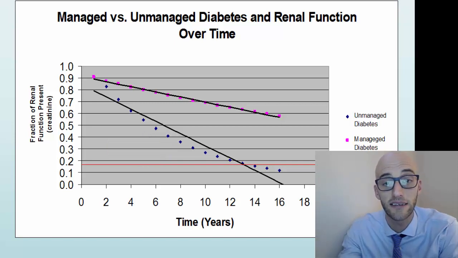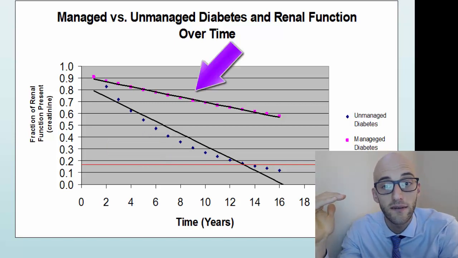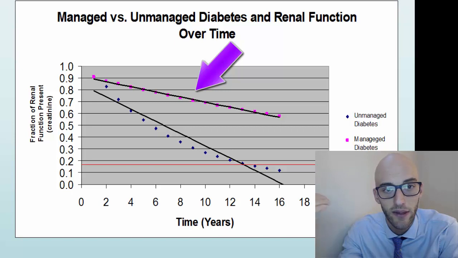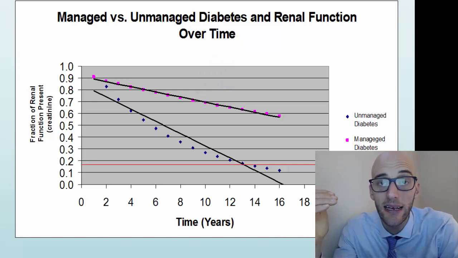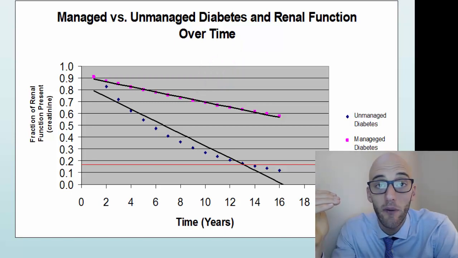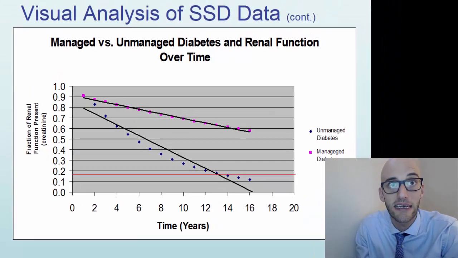And we can see that there's a much steeper slope, whereas managed diabetes over time, a person could maybe potentially go the rest of their life without ever getting to the point where their renal functioning was so low that they actually needed to get on dialysis. So again, here we can see stable trends in baseline help us to predict what would happen in the future based on clear patterns that we can already begin to see.